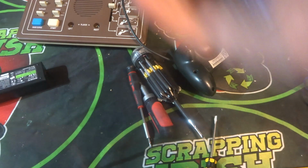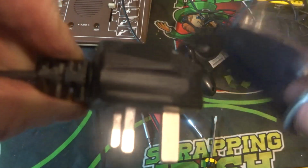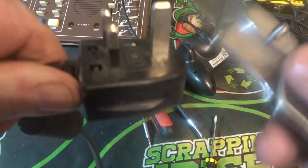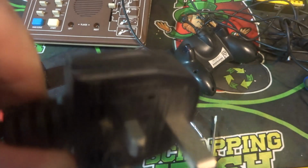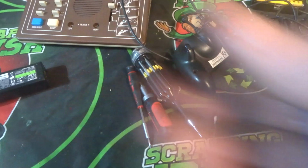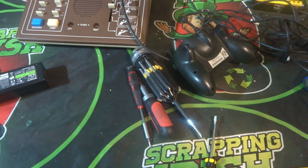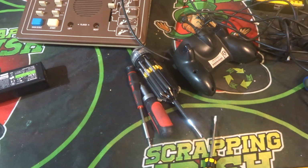Just a quick word on these plugs here. These, as you can see, are sealed plugs. So if you want to see a good video on how to remove the brass from them, have a look for a channel called Snobby Scrap Picker. So if you look up Snobby Scrap Picker, you will see where he does a little trick to soften the plastic and to remove them. So again, I'd cut them off and I'll collect them up, and I might do that at some stage myself.